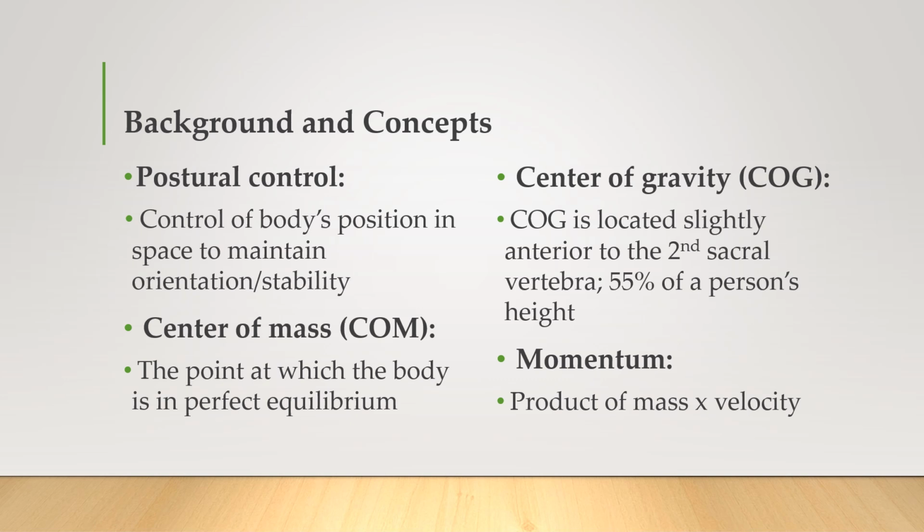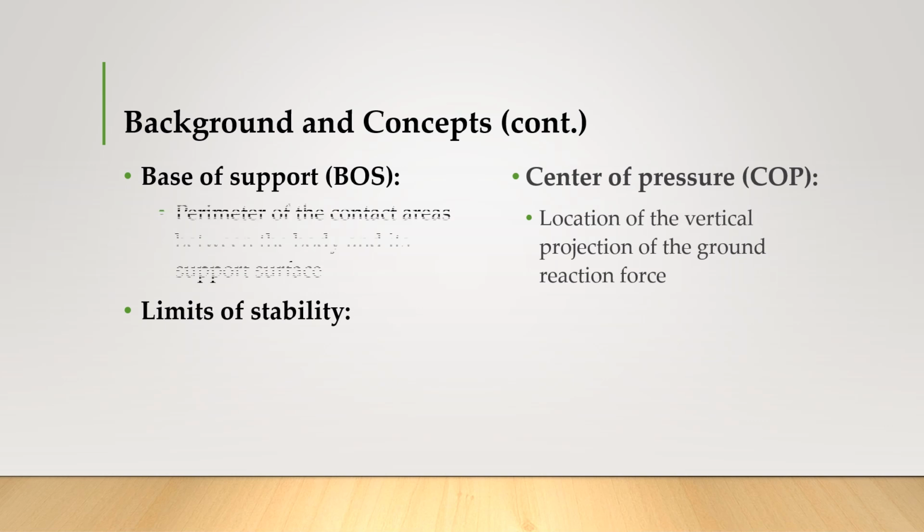And then we have momentum, which is a product of mass times velocity. We're not going to talk much about the momentum when we're talking about balance, but center of gravity, center of mass, and postural control, big concepts for this chapter. Some more just kind of background knowledge and concepts.